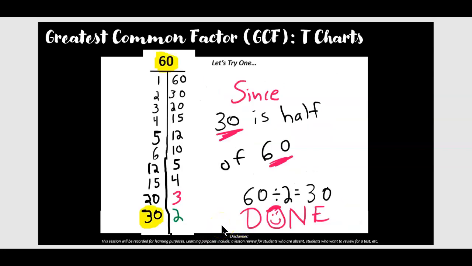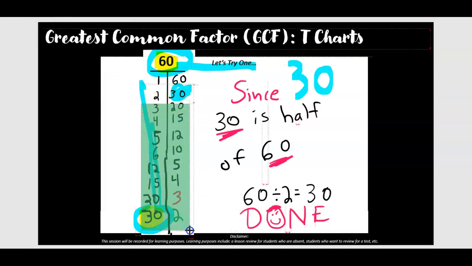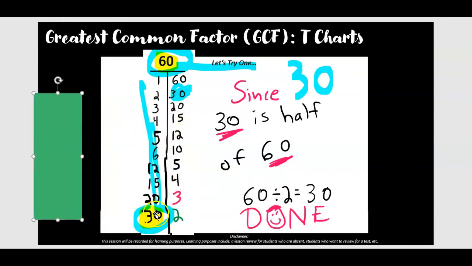Oh, so much craziness. Now here's that halfway point. Remember, we should probably have done that to begin with. What's half of 60? 30. And as soon as you get the 30 on this side, because we had the 30 on this side a long time ago. So if we would have said, oh, we're done. No, because if we would have said that back then, once upon a time, we would have missed all these factors down here, right? But we kept going. So once the 30 shows up on this side, then we're done.